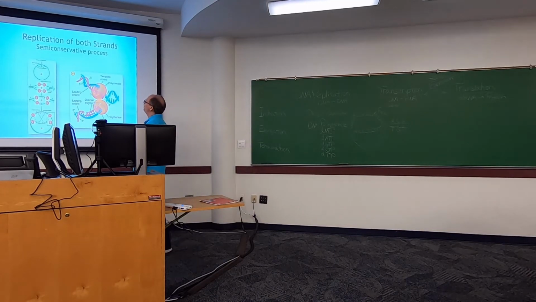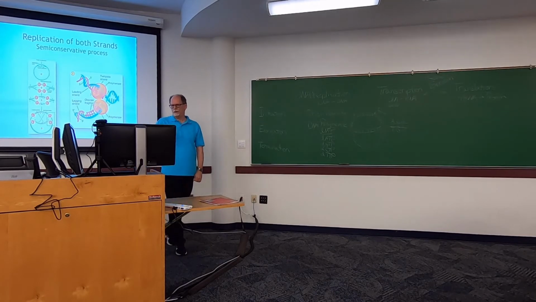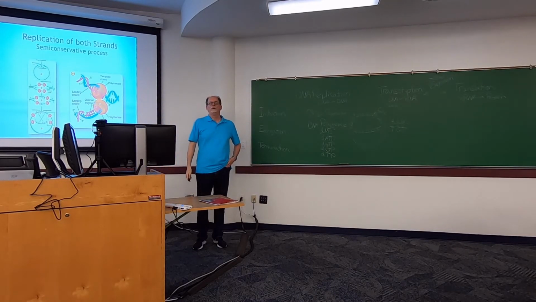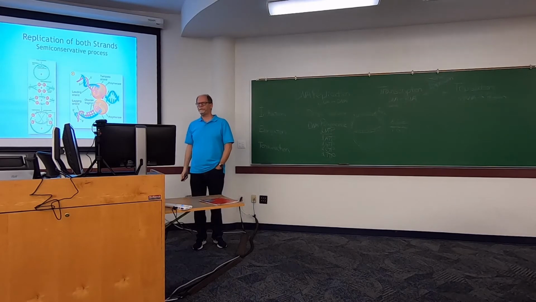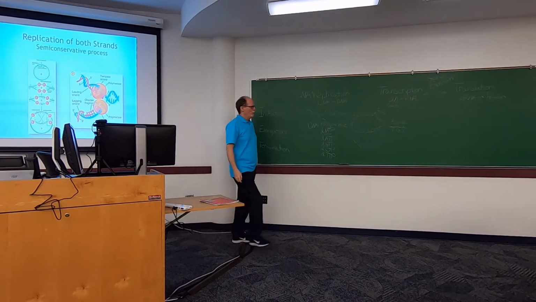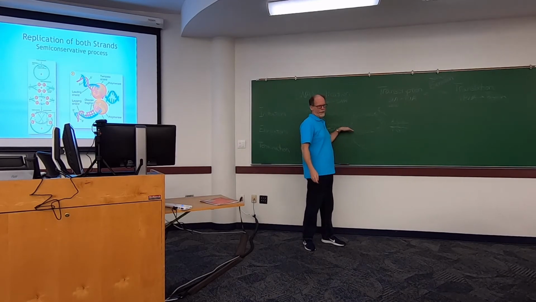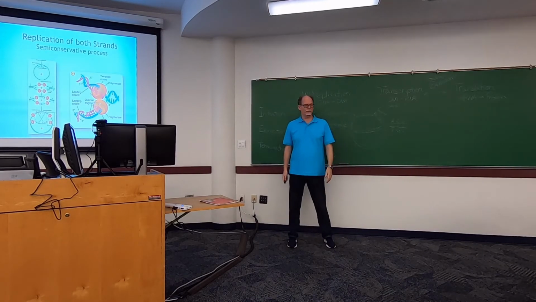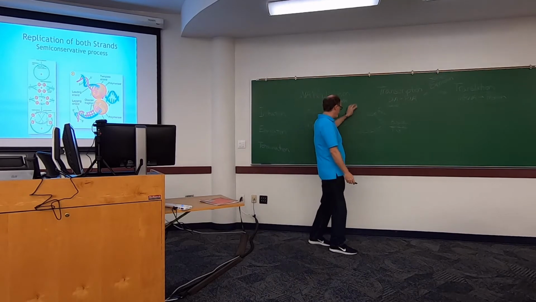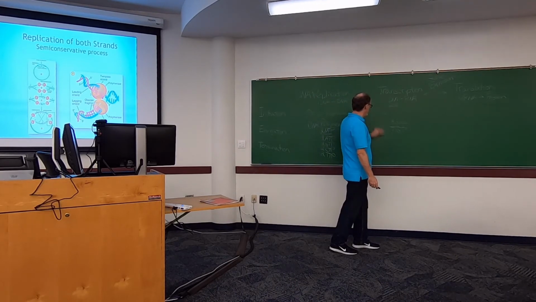So we refer to it as being a semi-conservative process. There's what's called Okazaki fragments and a leading and lagging strand. Don't worry about that for our purposes. That's not important. So it's pretty complicated. One strand of DNA gets made in one direction, the other strand gets made in the opposite direction, and it gets way complicated, to say the least.